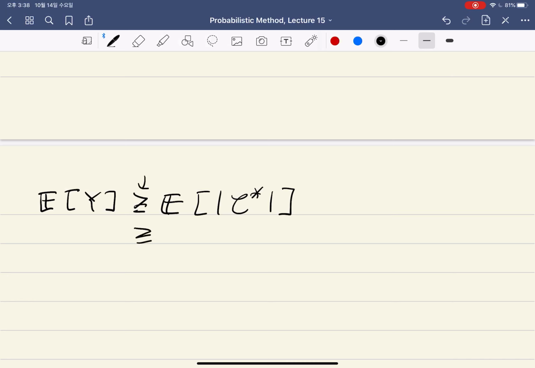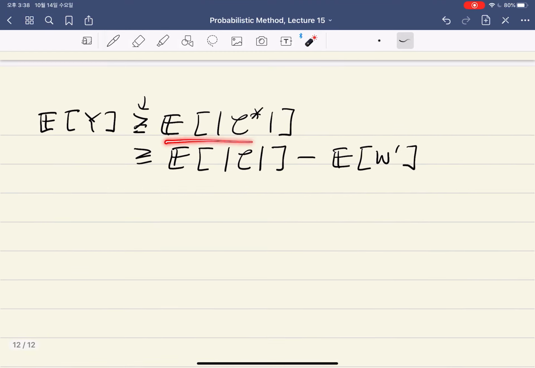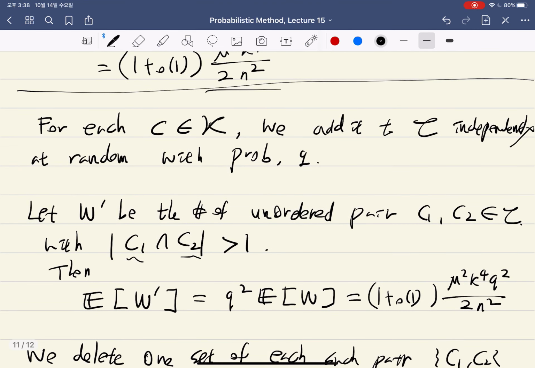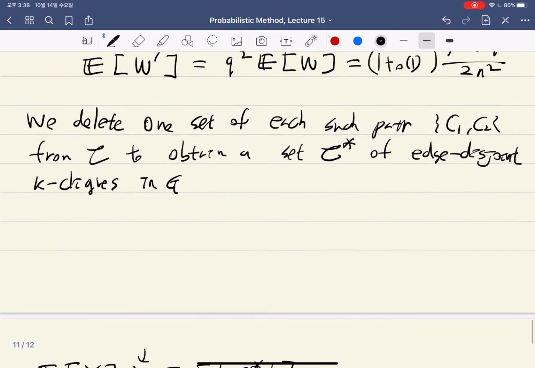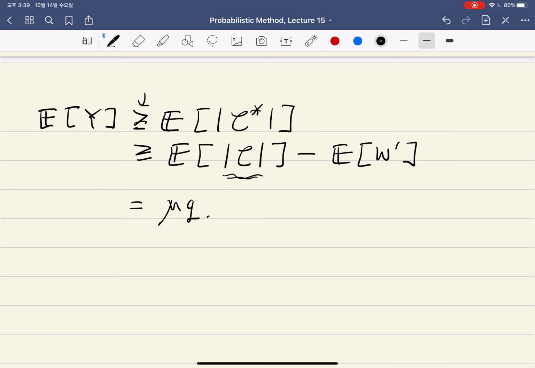So we get this inequality, and then from our construction, the expected size of C star is the expected size of C minus the expected number of W prime. The expected size of C is mu q, because the expected size of K is mu, and for each of them you choose it with probability q. So at the end, the expected size of this is mu q.